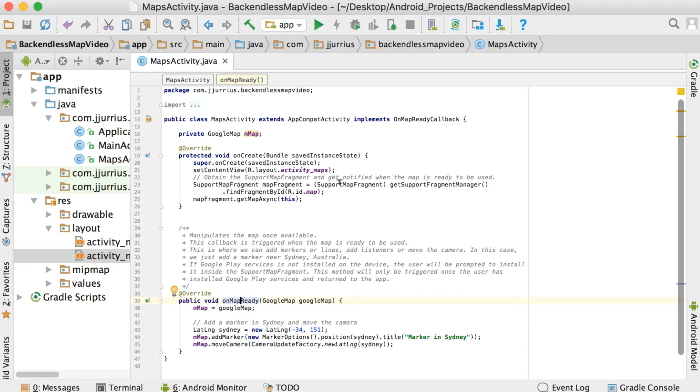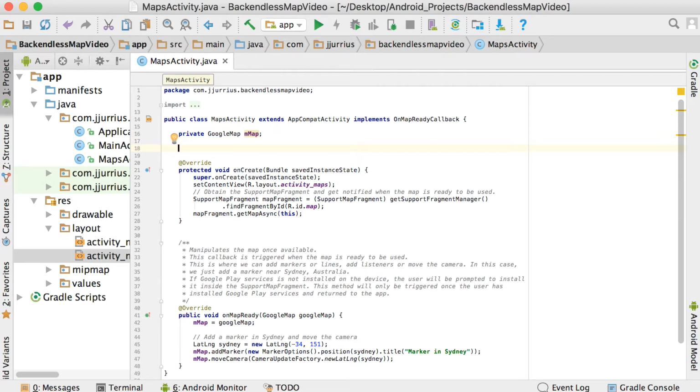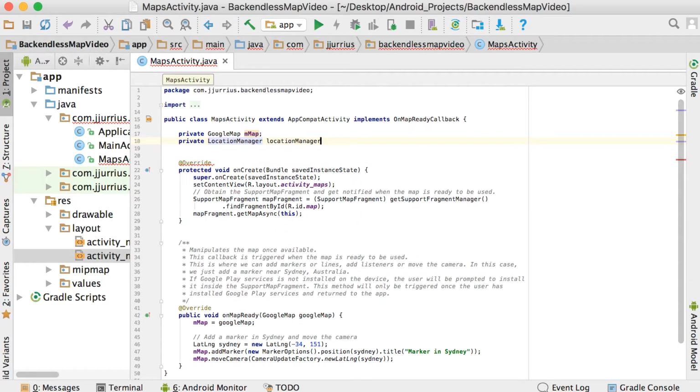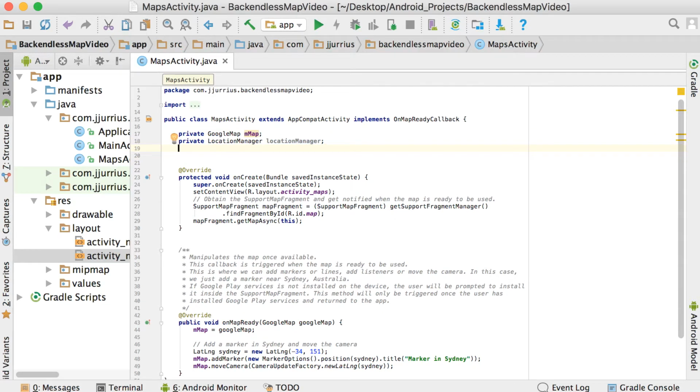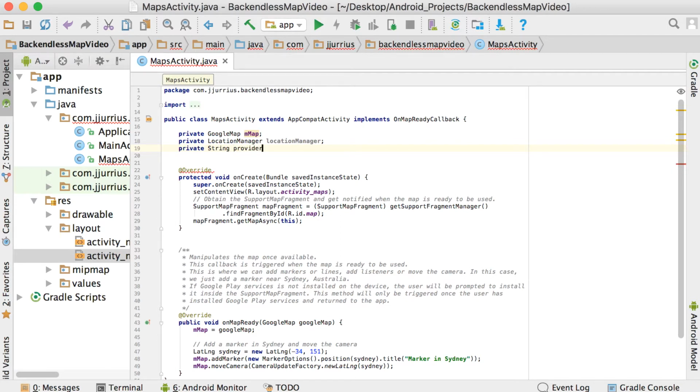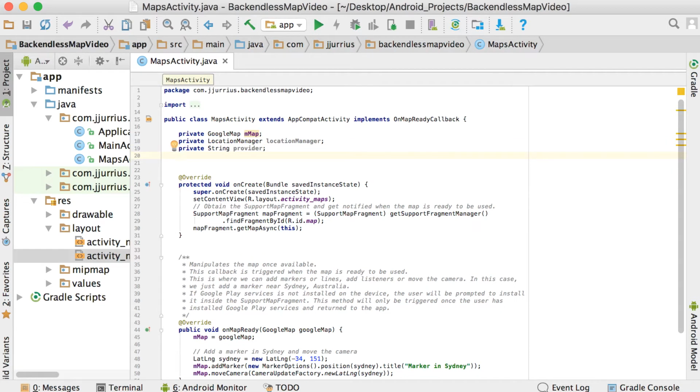So this is just some auto-generated code, and we're going to change the code as we go along. I just want to add a few variables here at the top. The first one, let's say private LocationManager of android.location, and I'm going to call it locationManager as well. Then I want a private String provider, and that provider will basically tell me, am I using the GPS or am I using the coarse location to triangulate between towers, or what am I using there? We're going to get back to that one later on.